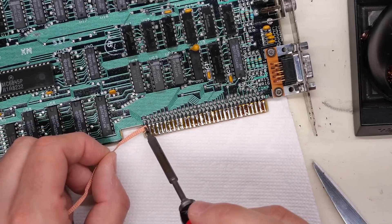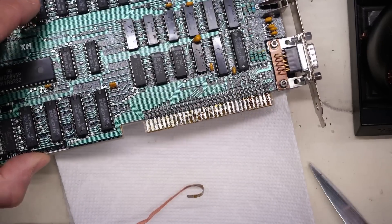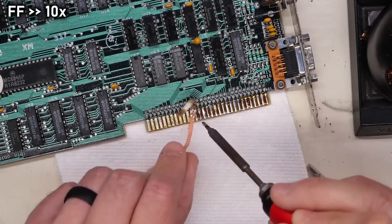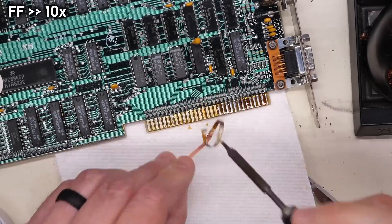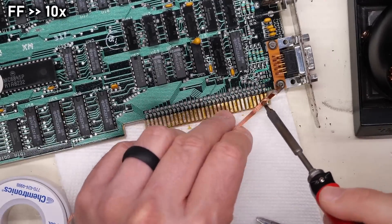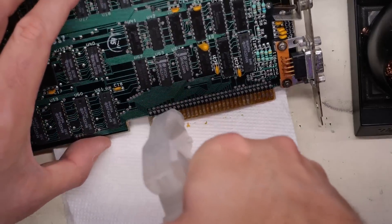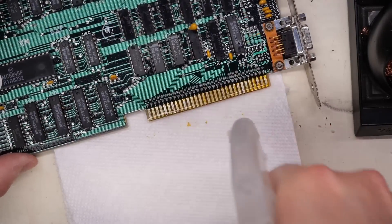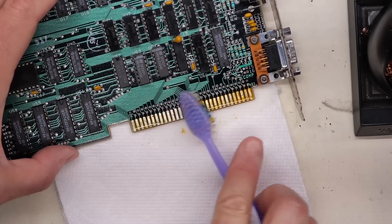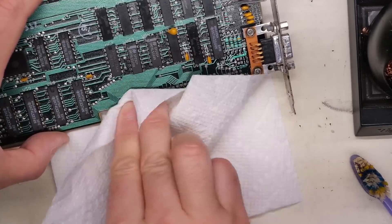Let's see how this works. Seems to be doing the trick. I'll know more once I clean this up a little bit with some alcohol, but it doesn't look so bad here. I think that's a good first pass on the top. Let's get some IPA on here and try to clean this mess up a little bit. I'm just going to spray on the IPA — I think I have a brush sitting around here. Here it is, an old toothbrush. I have to say that's a big improvement. I'll just wipe this with the paper towel.